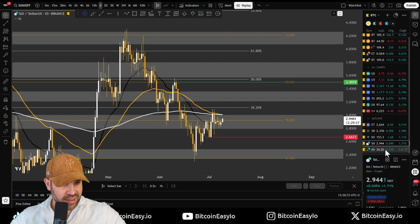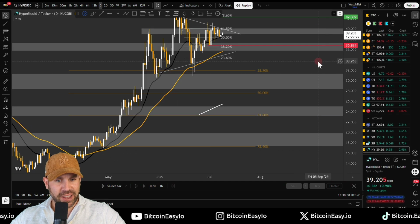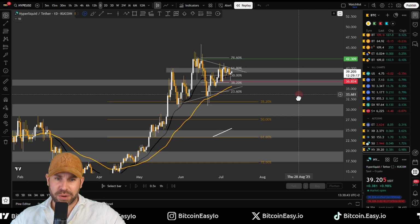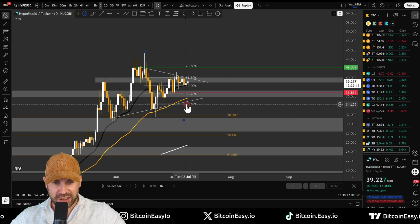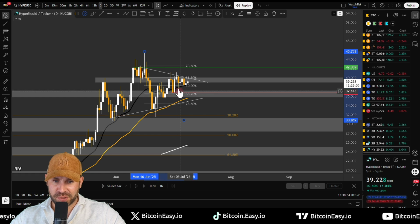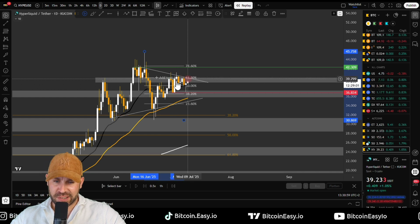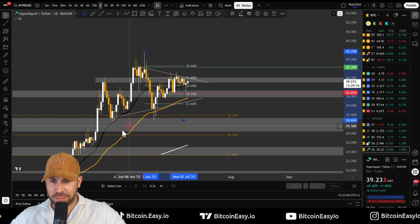Now let's look at the last one here, the newest asset that we started looking at consistently here. We're looking at Hyperliquid, of course, the most bullish chart of them all. There we can see that we're really close to the current tops here and the current all-time highs. And we're looking at this Fibonacci retracement first again now. There we see we're tracing this downtrend here. We have turned the 38.2 into support, therefore massive hit rate with a 61.8. That is our current resistance point in perfect alignment here with also the resistance of this symmetrical triangle.